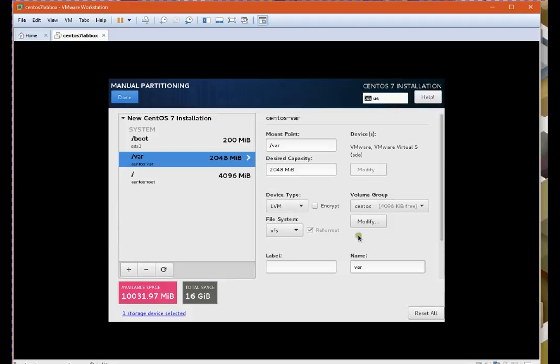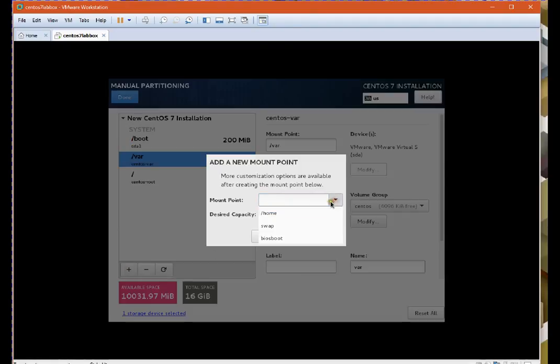And same thing here, I'm not changing anything. Leaving it at default, up to you. Then I want /usr separate. Here it is not listed, but I can always mention it. I want usr to be a separate file system. That's up to you how you want to proceed. What's your standard in your setup? I'm setting usr to 6 GB. Add mount point.